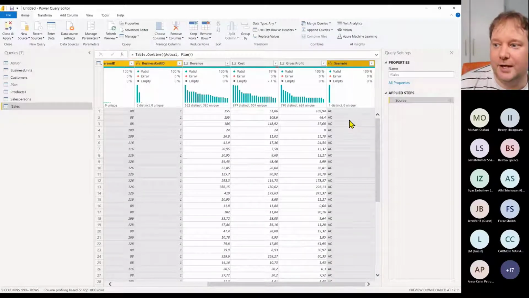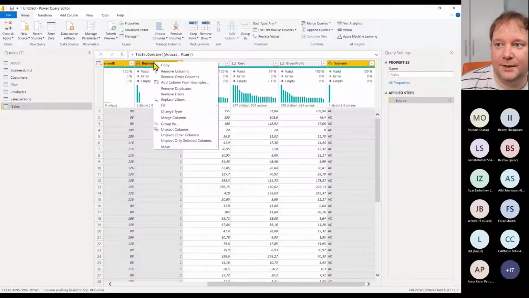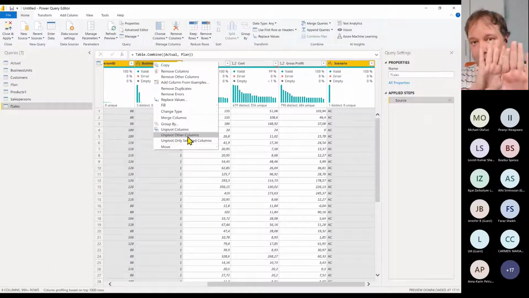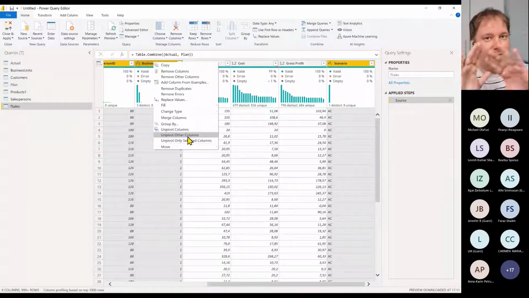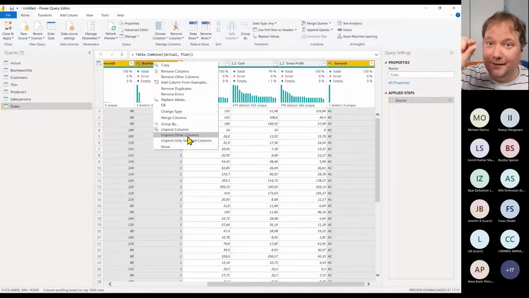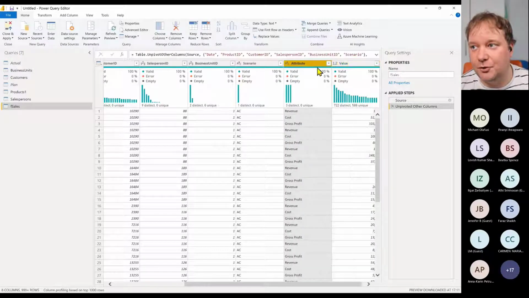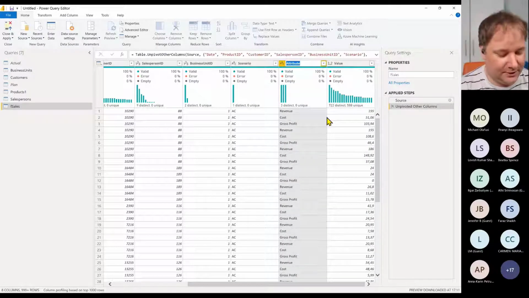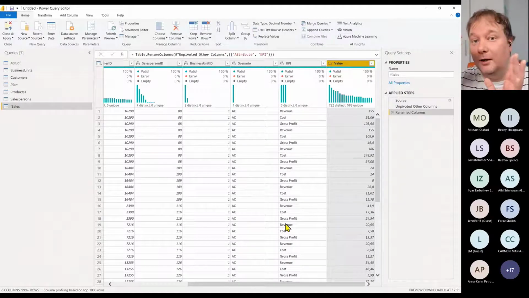But right now I'm going to select all of these columns without my KPIs, right-click and simply say unpivot other columns. So those that are not selected, I want you to unpivot them. And what I'm going to get, regardless of if I had 60 of them or 3, is 2 columns. The first one will say attribute, and that will be the column name. And the second one will say value, right? So unpivot, and this is what I get, attribute and value. Now the attribute is actually a KPI, and value is now the value of that column.